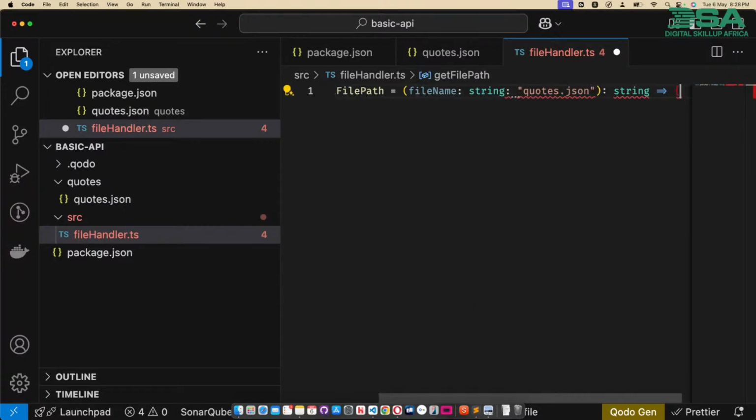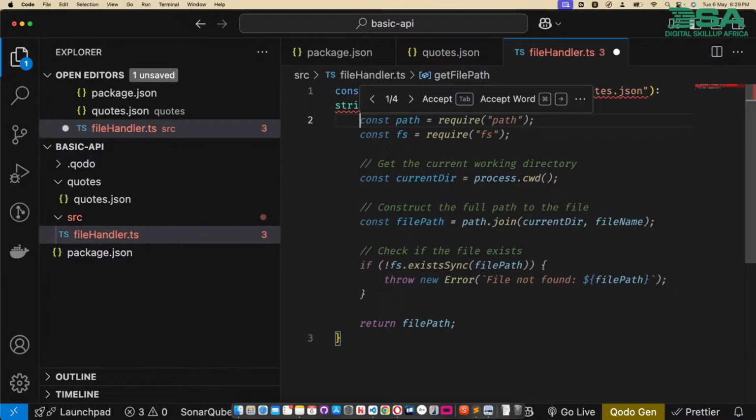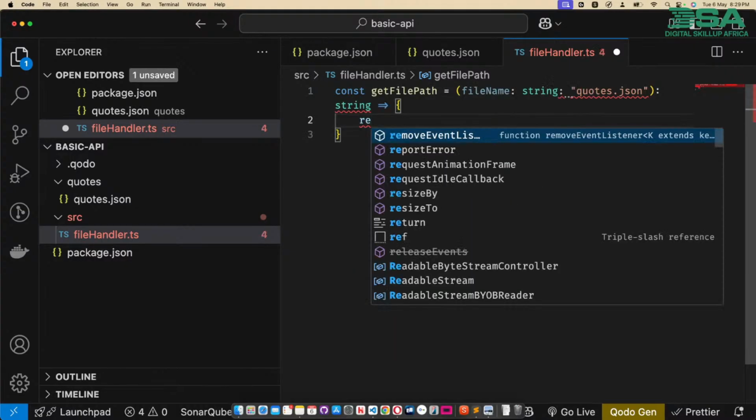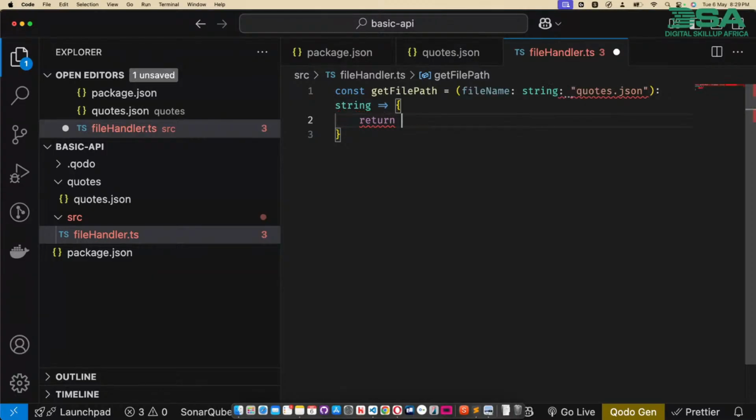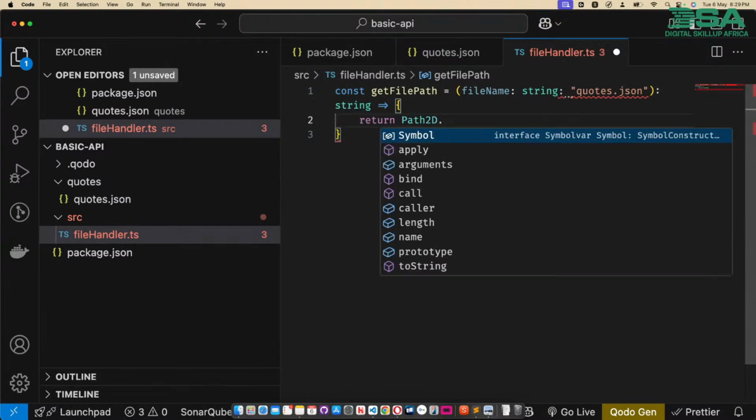All right. Let me make this visible for you. Okay, so what we want here is this function should return the path to the quotes.json. So we're going to be importing a module that is part of Node.js, which is called path, and this is going to join the current path.